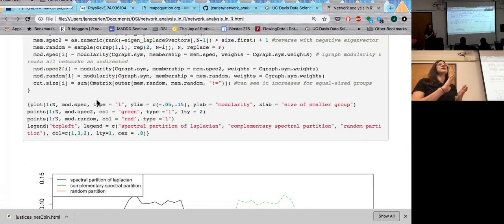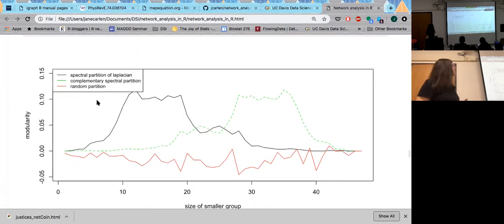And then what that will allow you to do is actually set the size of the 2 groups in your cut. So this plot just compares, so I haven't explained what modularity is, I will very shortly, but it compares the modularity resulting from the different optimal cuts as determined by this spectral algorithm. And then the red line would be just a random cut. If I just partition the graph randomly into these 2 specified sizes, what's the modularity of the output?